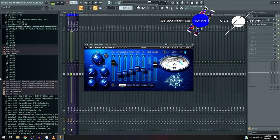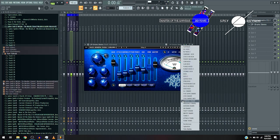Now for this one, I'm not going to do it to my preset. I'm just going to set it to a preset of punch kick. Let's see the result.